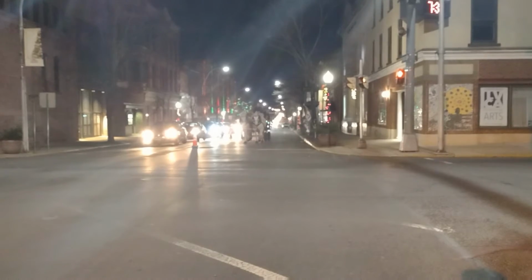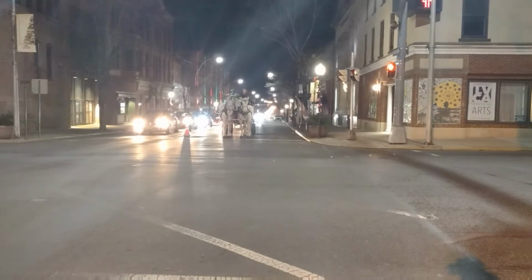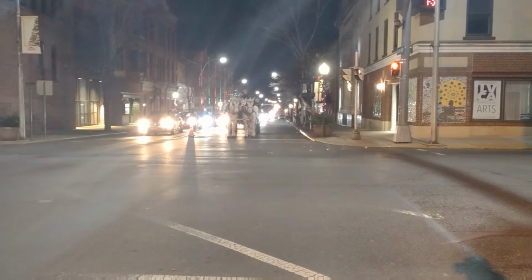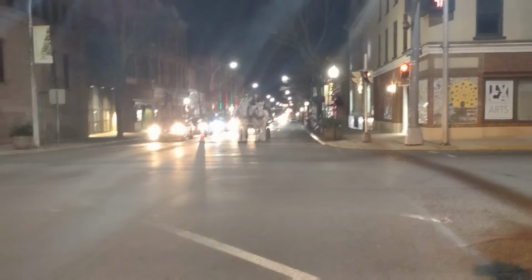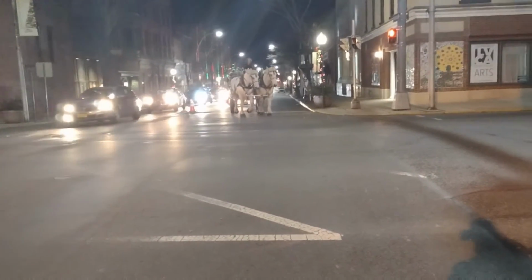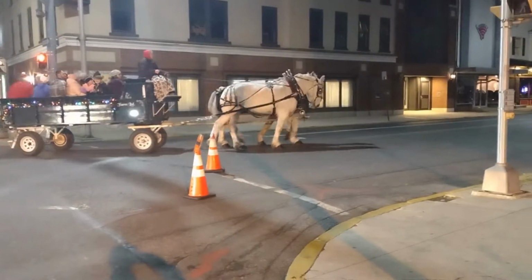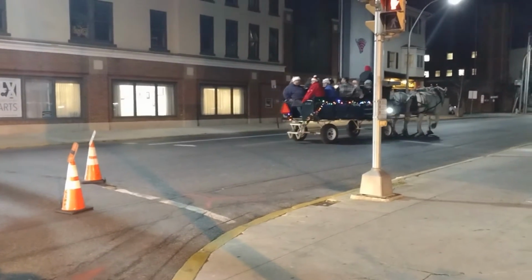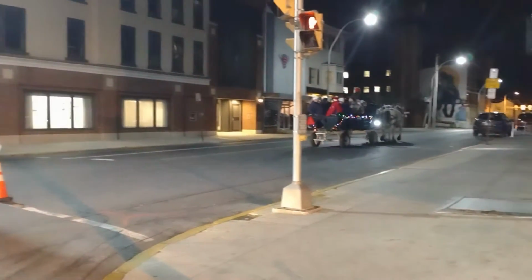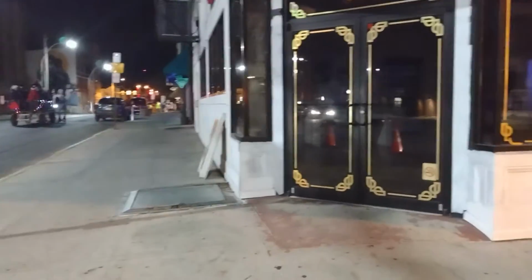This is what we just rode. Well, there are some lights, okay. I see a little bit of lights. I guess they're waiting for the light, yeah. And they're making their approach around the corner. So this is the next group that was behind me. And the market is just right down the street there. But while we're at it, we'll just continue filming.